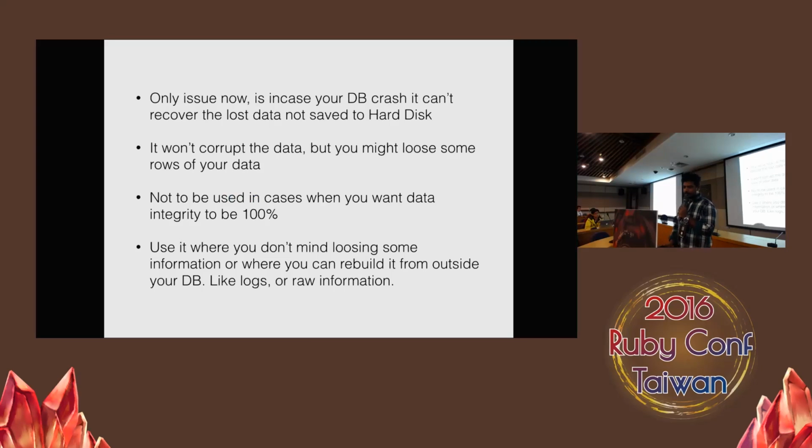But the problem is, if your hard disk happens to crash all of a sudden, the data is gone. While you're doing this asynchronous commit and the system crashes, you might lose all the records for, let's say, the last 5-10 seconds perhaps. In some cases it's really bad. Like banking software, 5 seconds could be millions. But for a logging application or IoT devices, 5 seconds won't make much of a difference because you can send the data again, or you can just ask the device to send the data at another time. So it gives you that flexibility. It's up to you.